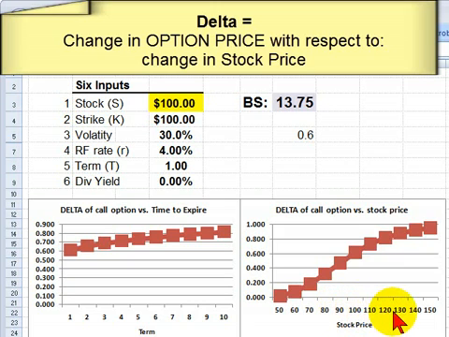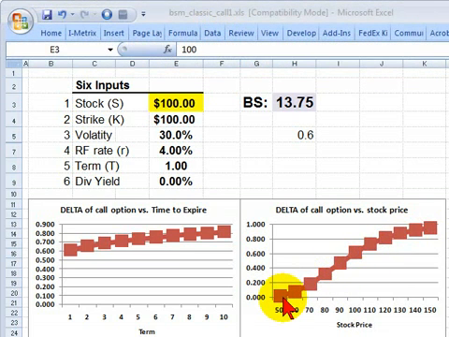and we see that as the stock price increases, the delta increases. The axis here ends at 1 and starts at 0, so it's bounded by 1 and 0. As the stock price increases, the option becomes progressively more in the money, such that the delta converges and becomes close to 1. As the stock price decreases, the option is becoming progressively out of the money, and the delta decreases and tends to be asymptotic to 0. So we have low deltas when the option is deeply out of the money and also deeply in the money.